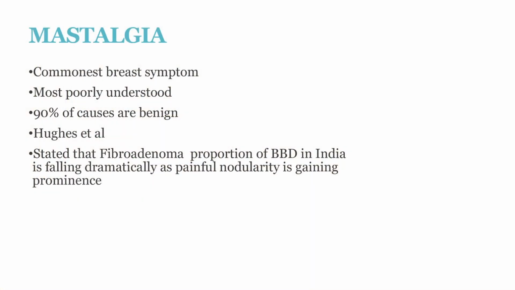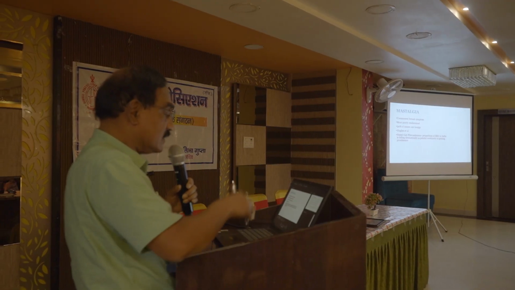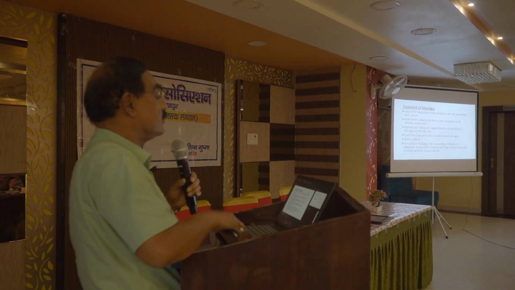Mastalgia is the commonest breast problem we come across. This is the commonest breast problem, poorly understood. The reason for the mastalgia is very poorly understood. A lot of patients come, saying they took all the medicines, got better, then it happened again, and how long do they have to take medicine. So these are the problems. 90% of cases are benign. And there was one study that said that the proportion of fibroadenoma in benign breast disease in India is falling dramatically, as painful nodularity is getting prominence. This sort of patient we come across.